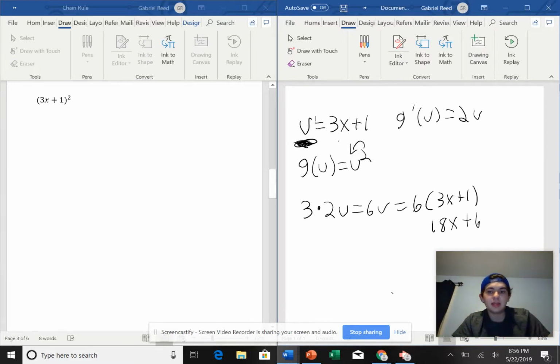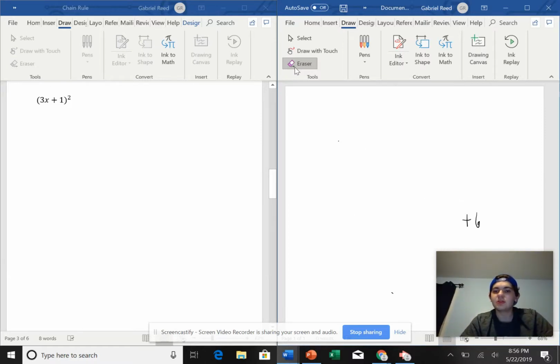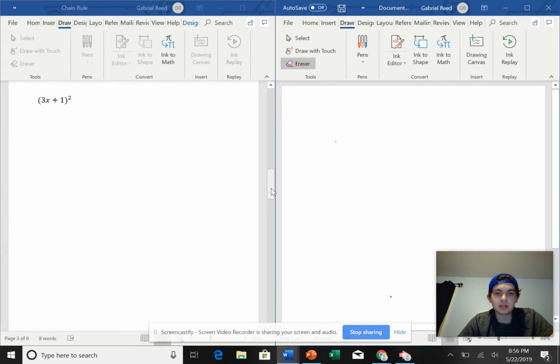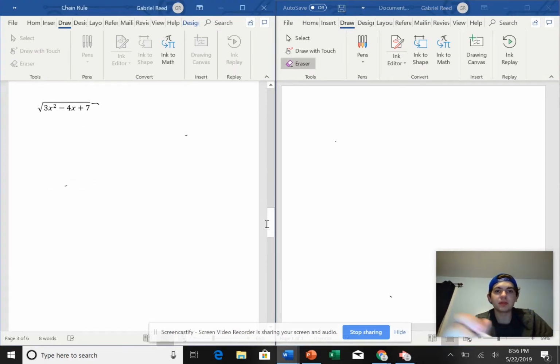So you're going to be seeing many kinds of problems like this on the AP test, just like how we've been doing, dealing with values just being squared, using your inner function and outer function. Well, there's going to be problems that aren't just squared, though. You're going to have raising to different exponents, such as being raised to the third power, the fifth power, or sometimes they can be just like this example. It could be finding the square root of something.